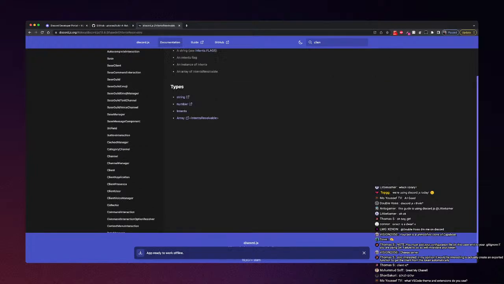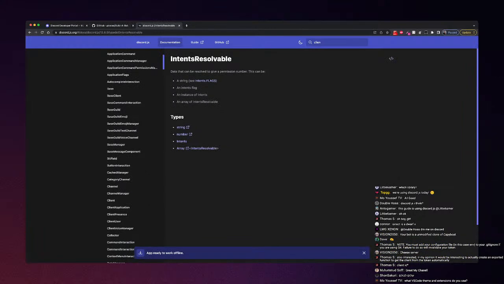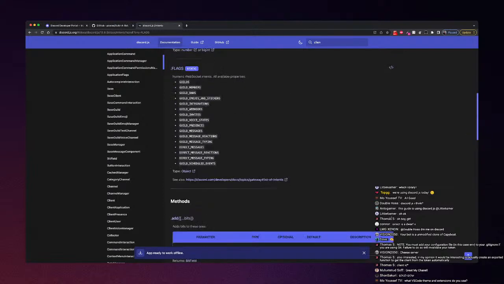If you click this, you can then see what kind of intents we can pass to the intents option. It can be a string, it can be a flag. These are different resolvable intents. Now again, if we click this, we'll have an example of different intent flags we can include. So guilds, guild members, guild bans, these are different things you're going to be able to get from the API once you've requested these intents in your client options.